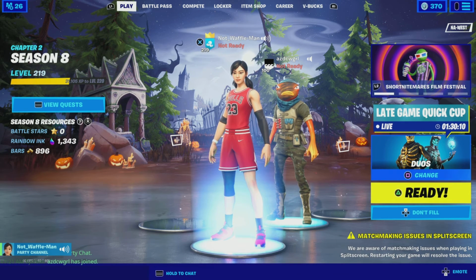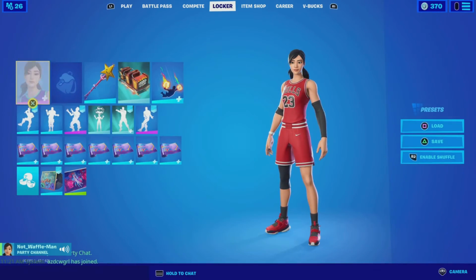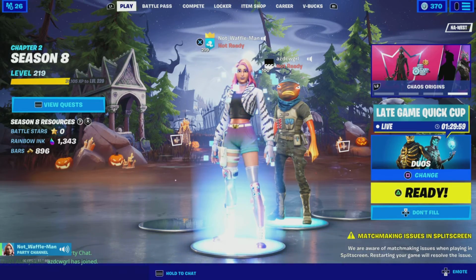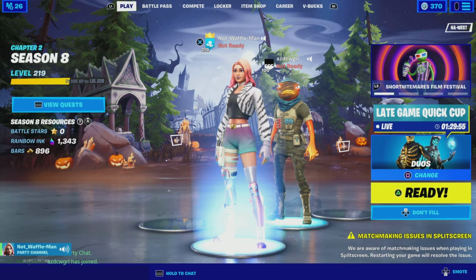Today, we're gonna be trying out a new challenge we just made up, where we put our entire locker on a random skin, like this. And once we get into the game, once it shows us what skin we have, we're going to make up a challenge in our heads at the moment that we have to do for the entire round.